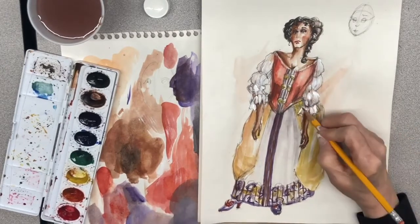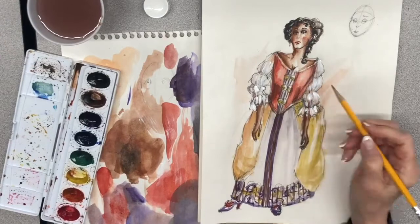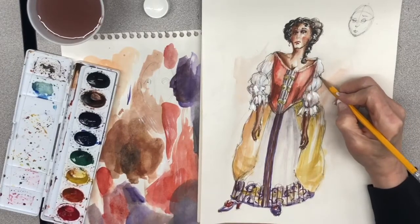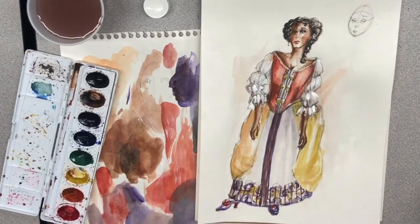Anyway, it gives you a little bit more of a sense of, it just picked up some of that fabric a little bit more. But again, once you put that on there, you really can't put watercolor on top of it. It just kind of sits on the top. It doesn't do much. But it can be handy to give you just a little bit more.